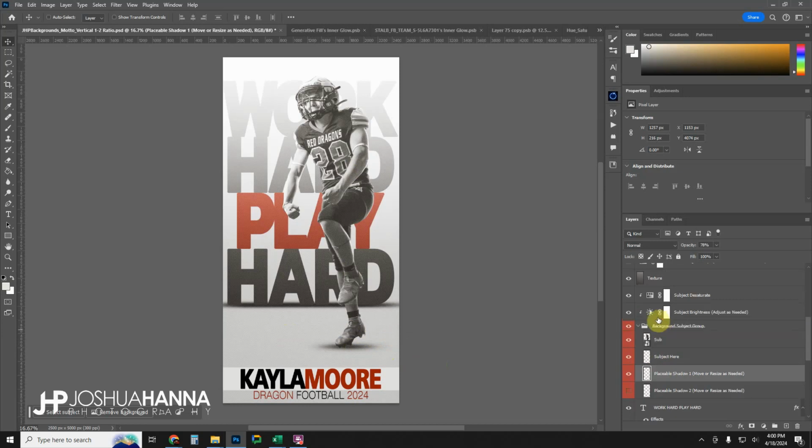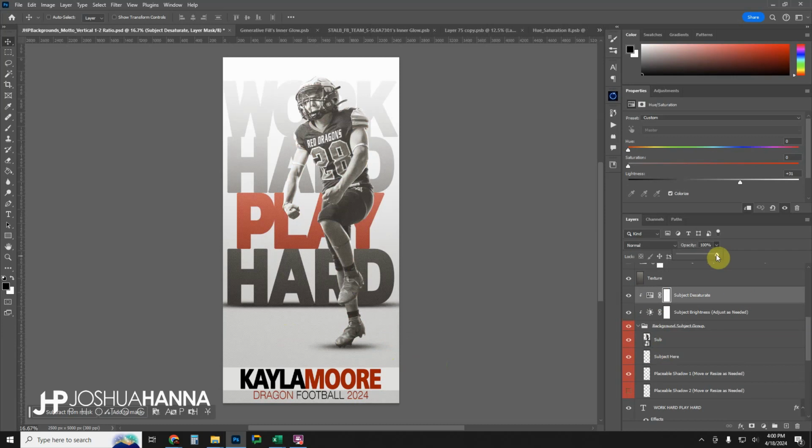Alright, so if we look at options on the subject, so here's our desaturation. You could go full color. You could go semi-desaturated by bringing opacity down here. You could even change this to like a colorize by bringing saturation up, playing with your lightness values and things like that. So there's all kinds of options here. I just personally think it looks really cool with that black and white. And then again, this is just some brightness, to make the subject kind of feel like this bright high-key environment here, which I think looks really cool. So let's close that group up.